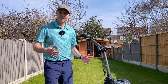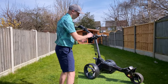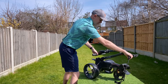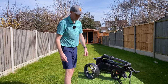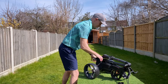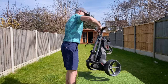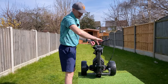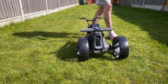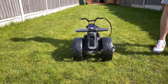A key feature about the M1 is how compact it is. When you fold it up, you just unclip the hook at the back, unclip the latch on the top, and then when you fold it down, you can see that the front wheel folds back in on itself. So it is nice and compact. Then you just clip those hooks back on. You can see as well, if you stand it up, that it is nice and compact too. But if you need it to go smaller, you can take the wheels off, spin them round, and clip them back on. And then you get an even smaller footprint.